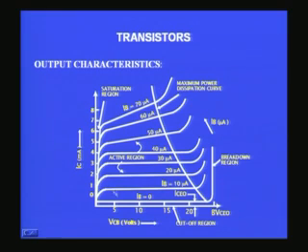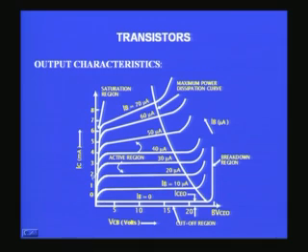So, this is the region in which we would like to operate, and even here there are 3 different regions that we should identify. One is this region very close to the x axis, which is called the cutoff region. This is the cutoff region below which if I have an IB, I will never have any IC at all. That is the cutoff region. So, this is the minimum IB I should have to make my current IC have some specific value.